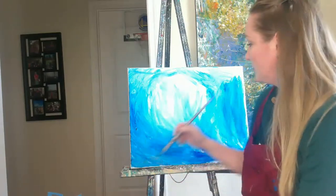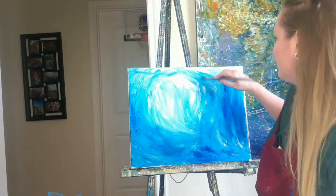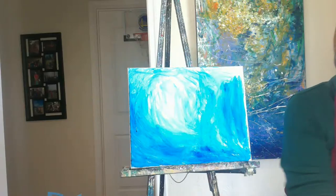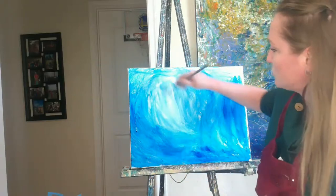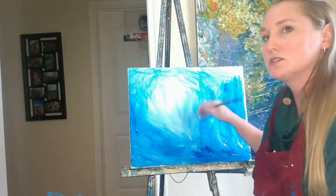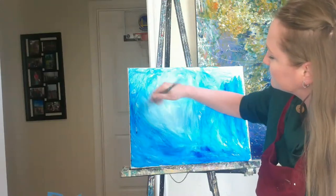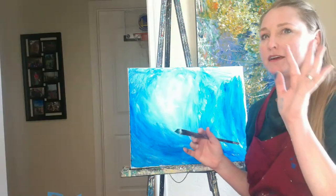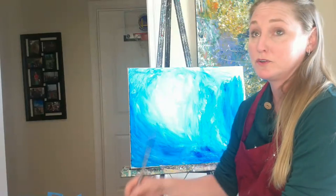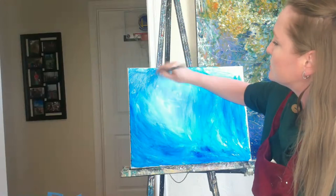One thing that I'll tell you — and those of you that have been to the studio know this about me — is I can't have my music here, and I like to have music when I'm painting. If you're not doing a straight-up blue background, you could be doing another color. Regardless, you're still going to be doing tints and shades. If I've got any little ones joining me, I want you to really have fun here — stick with the light, move up to the dark.